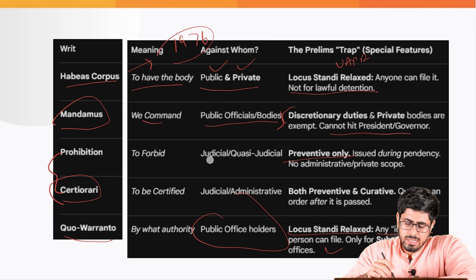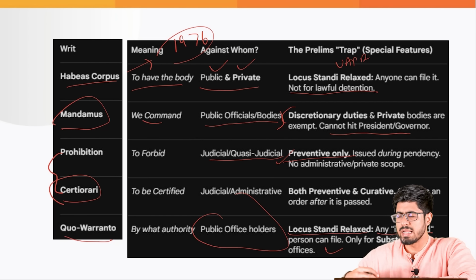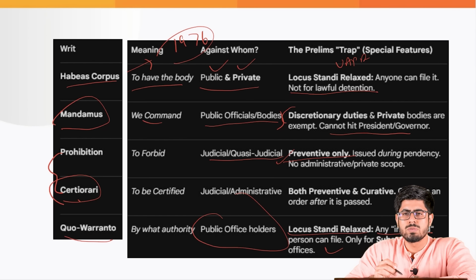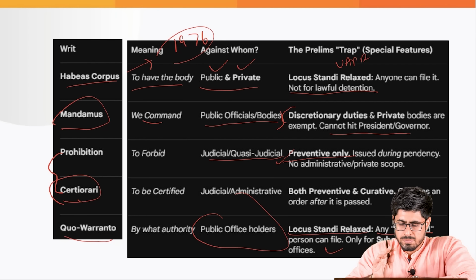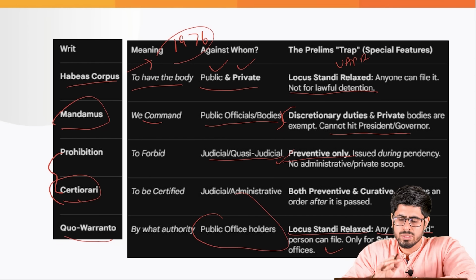So it is basically a judicial or quasi-judicial writ which is filed to prevent any authority from exceeding their jurisdiction. If they have already exceeded their jurisdiction, if they have already done a certain act, then the curative petition would be filed, which is a certiorari. This is the basic difference between the writs. You must do it very thoroughly because it has already been asked in the prelims 2022. It might be asked in 2026 also because the issue is in news.